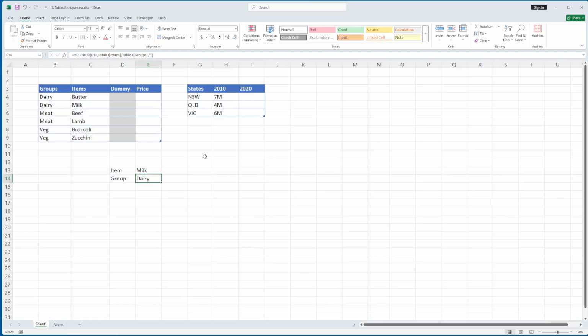That works. Now, to show you how it's dynamic, if someone comes along and adds a new row, fruit, apples. We'll just change the format here. Now, if I enter apples, it will automatically pick up the correct group, and that's without having changed the formula at all. So these small table annoyances, in my opinion, are a small price to pay, given it makes your formulas dynamic.